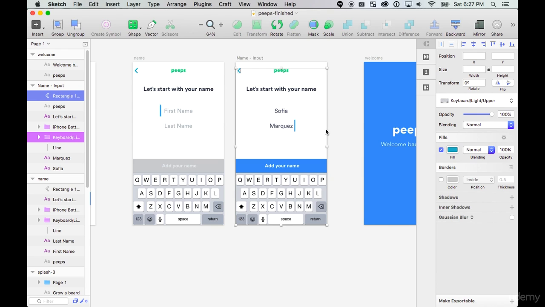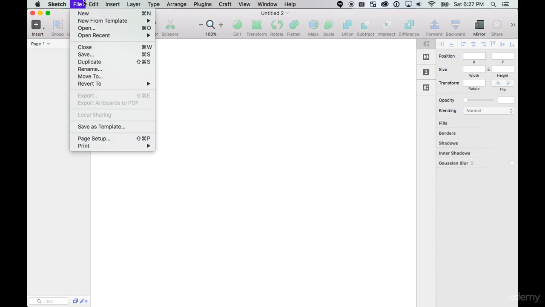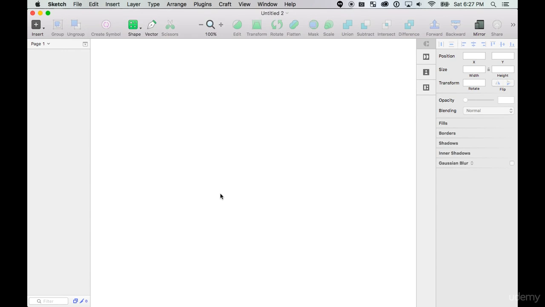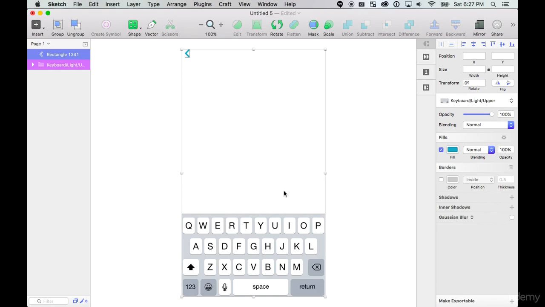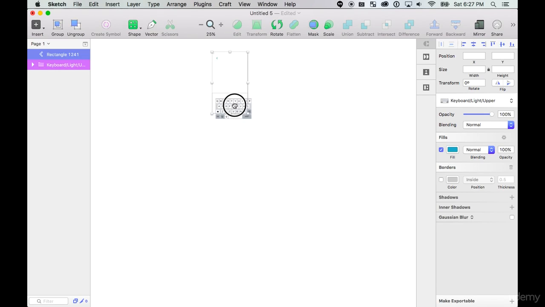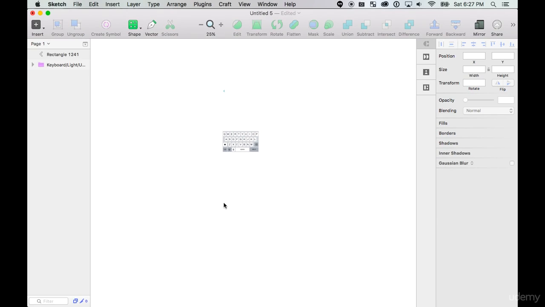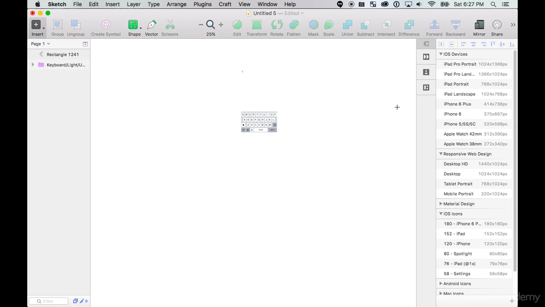So let's just copy that and let's create a new project. So I just hit Command N, and here I'm going to paste the elements that I copied from the other, so we don't have to design them again. But let's start designing the whole thing from scratch. So let's press first A to create a prototype. So I'm going to do this real quick.